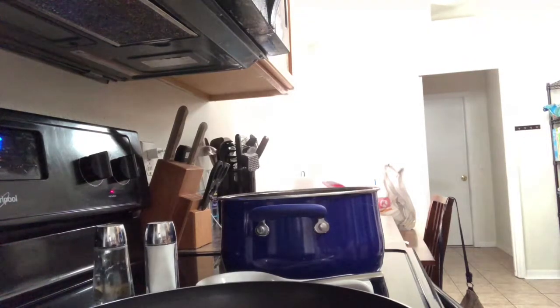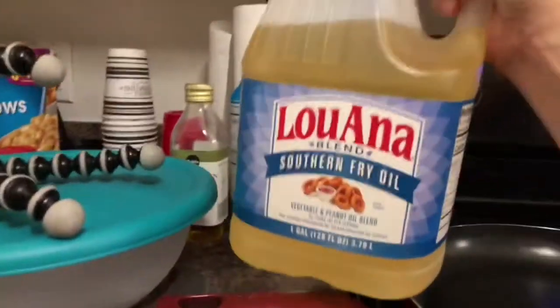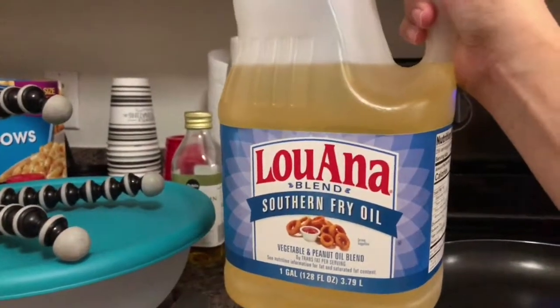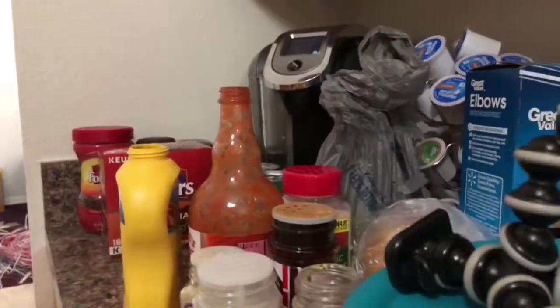I'm gonna go ahead and wash these pork chops off and I'll return to the video. And I'm gonna use this. You can use any kind of oil you want. I prefer the Luana Blend Southern Fry Oil, the vegetable and peanut oil. That's my favorite. Just a preference.